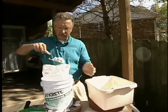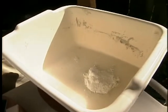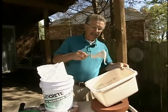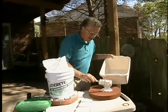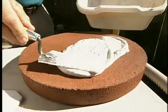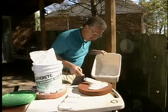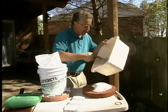The thin set mortar mix is a dry powder, and we want to mix enough to get just the right consistency. Once we've got it mixed to about the right consistency, we want to trowel it onto our pre-moistened stepping stone. This is something like icing a cake — a thing that I frankly have never done, but I've seen it done plenty of times and certainly enjoyed the results. We want to get a nice even layer about a quarter to a half inch thick over the entire surface of the stepping stone.